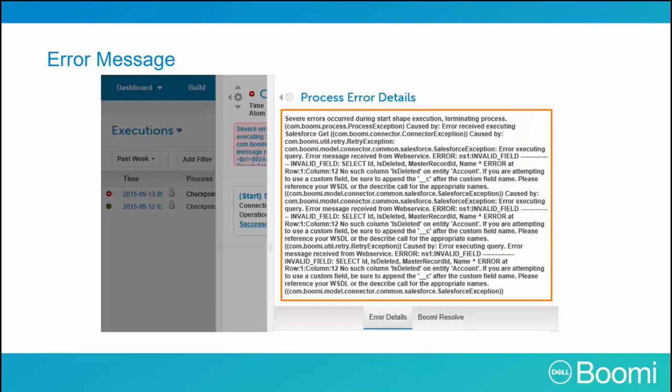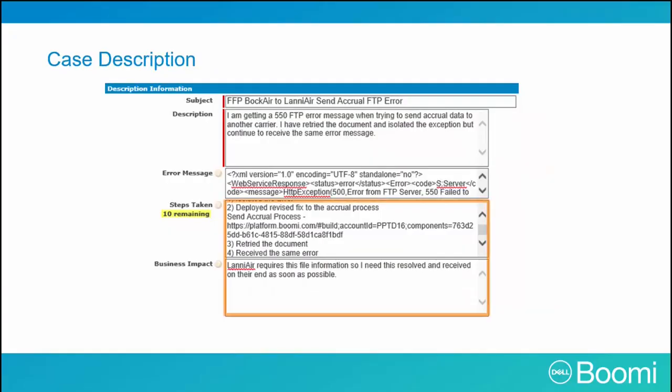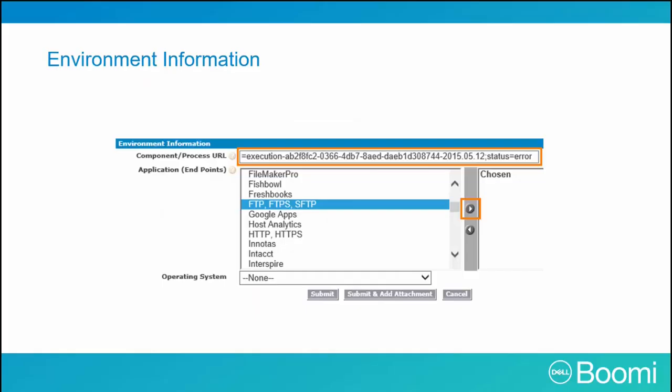Under the process reporting, you can view the error message details. You can copy and paste the highlighted section into the support case description error message field. This is found under the Manage tab, Execution Timestamp, Error, which is below the process name within the document view. When the error message is pasted into the case description, the next field to complete is the steps taken. The field lists all of the steps taken to try to resolve the issue. Now, please be as descriptive as possible and include the business effect if the process is not able to execute successfully. The support case's final section is the environment information.